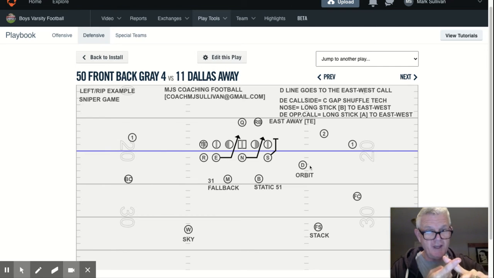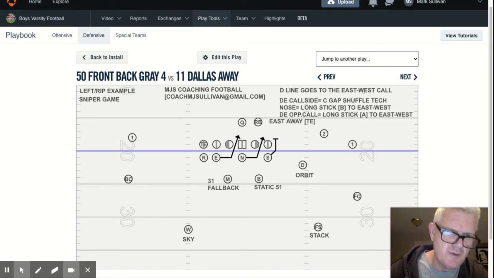It means slant, it means sit, it means keep your feet hot, it means read the mesh, keeping your hands active. And approximately we say sit at the heels. Again, I don't want kids looking behind. I can't overcoach it too much. I mean, they'll get a feel for it. It's something that we easily drill once every week in season just to keep it fresh. And we work the daylights out of it during preseason. So that's the halfback side defensive end.